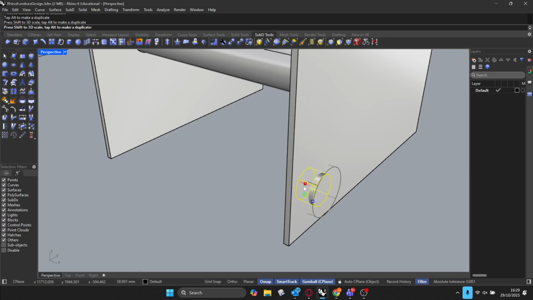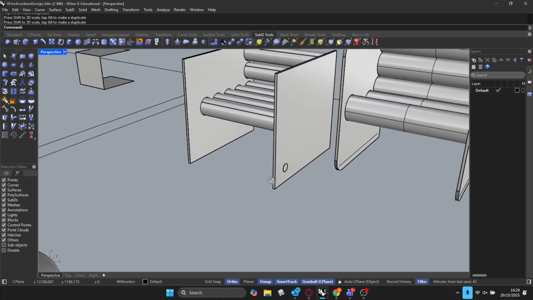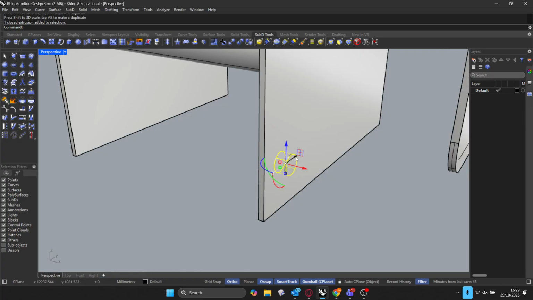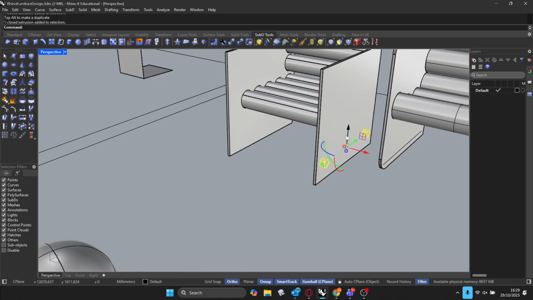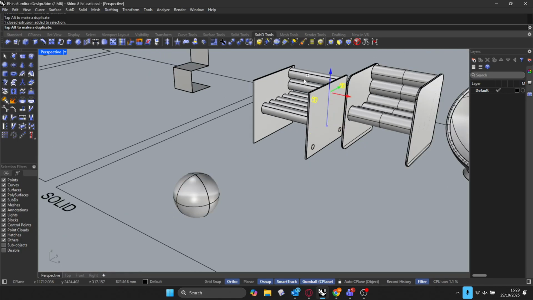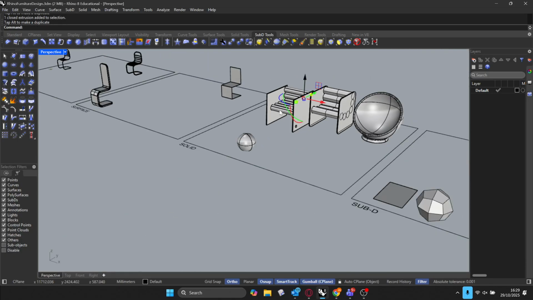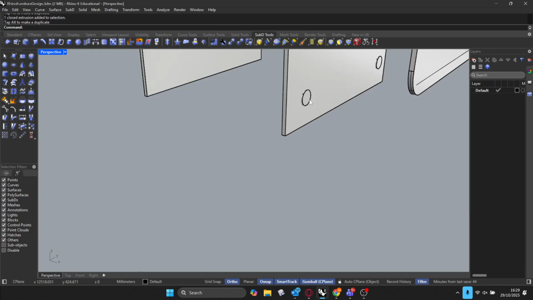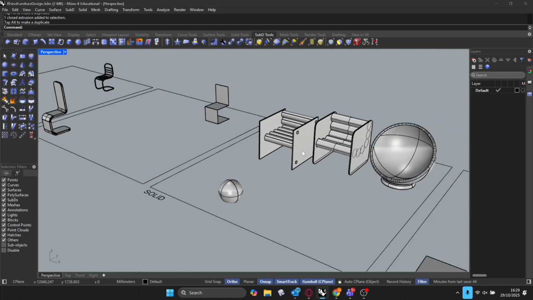And then if I hold shift whilst I'm scaling, I can use my gumball just to do all of this. So as I'm dragging out, if I hit Alt, I can drag a copy. Then I can select both of them by hitting shift, hit Alt and drag a copy. And so this is just a really fast and efficient way of modeling, where I can just use very, very simple shapes.